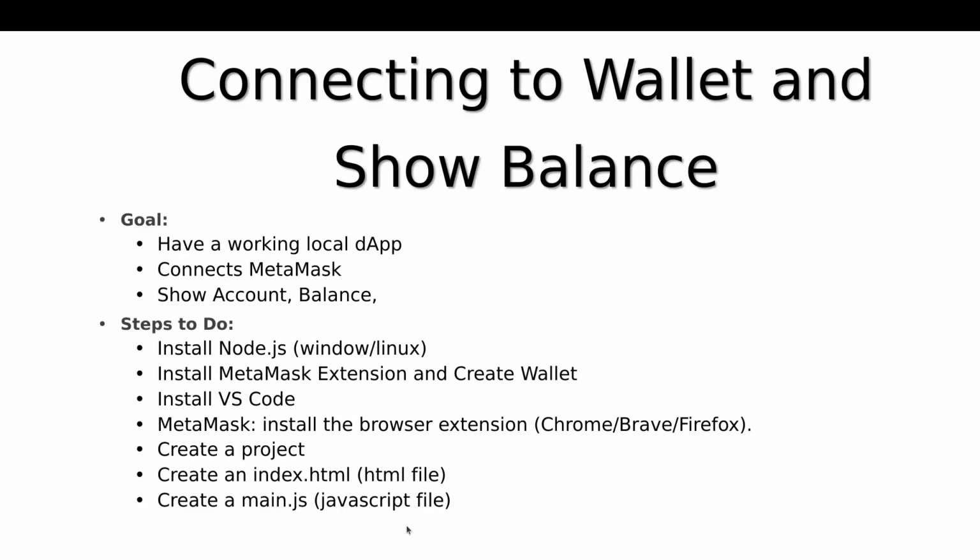And then you just have to create a project. In that project, you will create index.html and a main.js file. I will provide you these files right after the tutorial. You can access them through the comment section, or I will give you the GitHub link as well, so you can directly download it from there. Also, we are going to use Vite local server for testing our dApp, so we will install Vite. Let's do it step by step together and learn how we can work with blockchain and Web3.